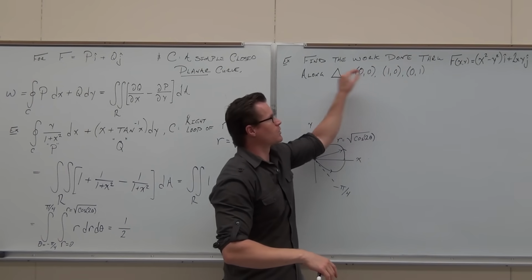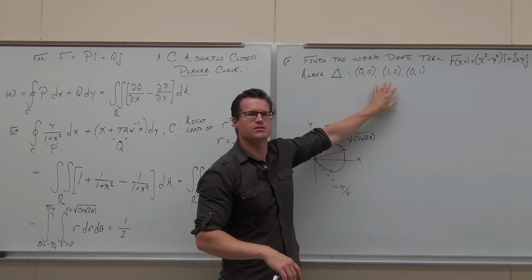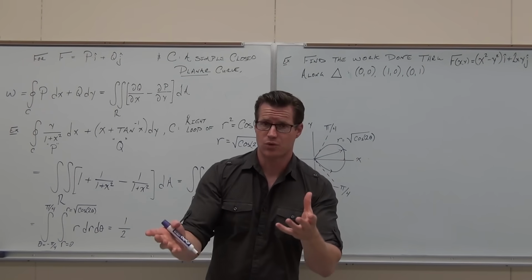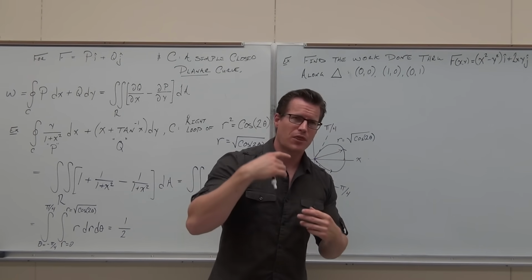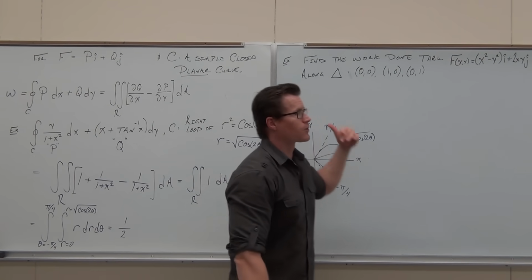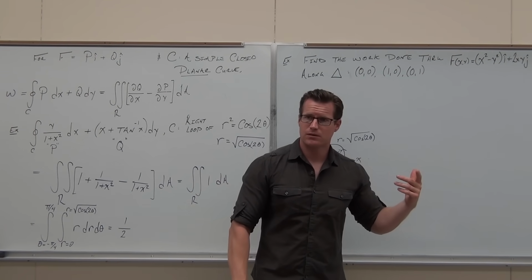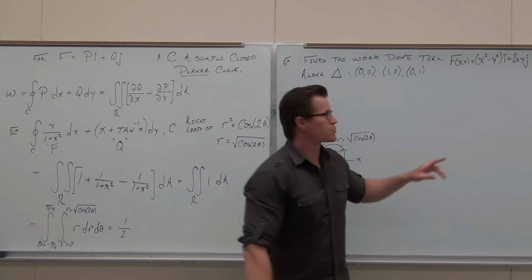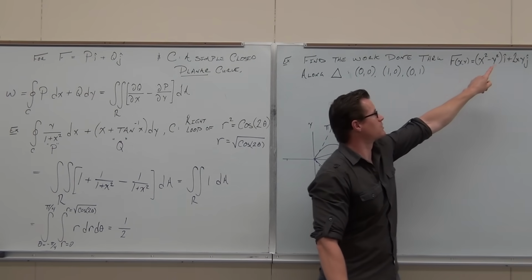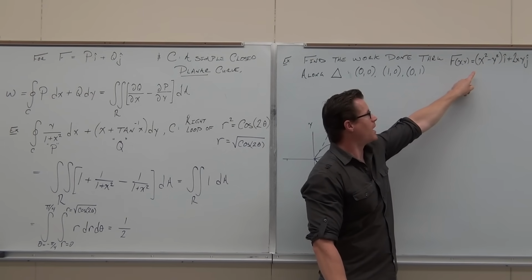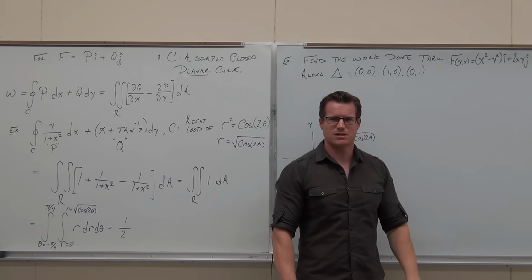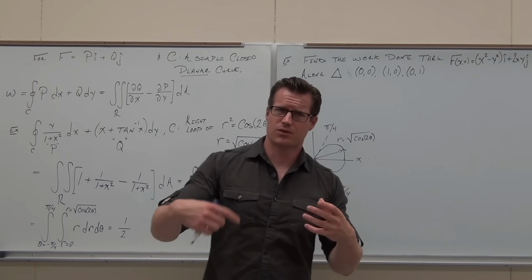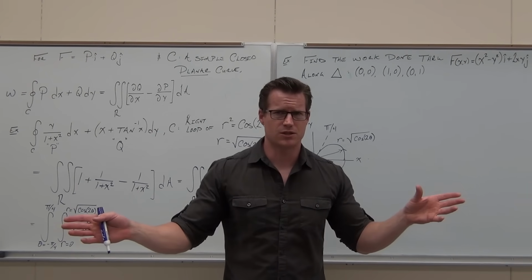We've got a vector field, we're looking for work done, and we have a series of segments that come together to form a triangle. Does that make sense? We have a line integral. There's three ways to do it. Number one thought you might have is, well, check for conservative. You could do that. Is it conservative? No. But you could check it very easily. Partial derivative of this with respect to x, partial derivative of this with respect to y, they're not equal. Does that make sense to you? So line integrals on conservative vector fields fails. We can't do that stuff.